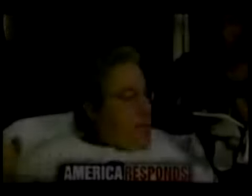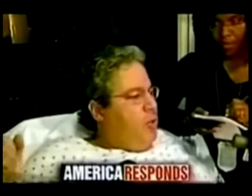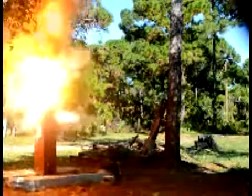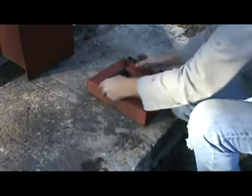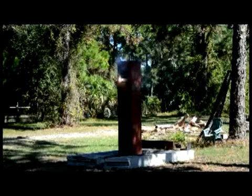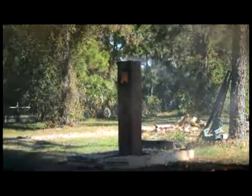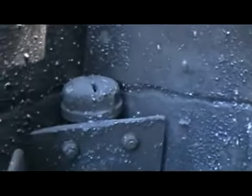An eyewitness described the sounds: 'It sounded like gunfire — bang, bang, bang, bang — and then all of a sudden, three big explosions.' Is it even possible that thermite could do this? I made a four-sided box cutter split in two pieces so they could be inserted inside the column, and held it up on the burnt-out bolt blasters. My box cutter blew about 30 feet up consuming valuable energy, but nevertheless the inside of the column was cut about three-quarters of the way through.